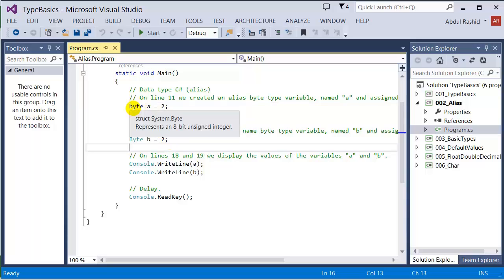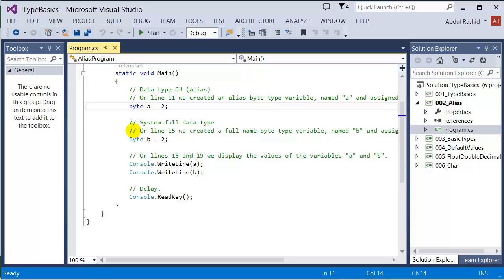Because here you can see we have a small letter b and here we have a capital letter B. So that's basically the difference. This is the full name of the byte or the variable that we created, and this is like an alias name. It's like a nickname, yeah, of the type of variable that we want to create.